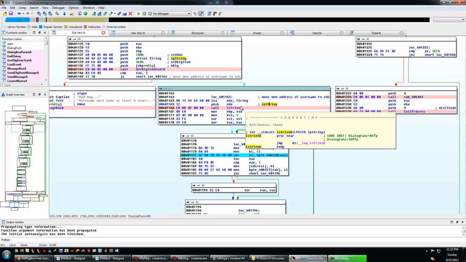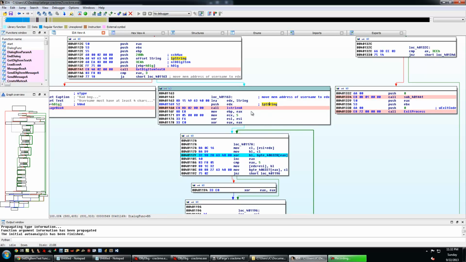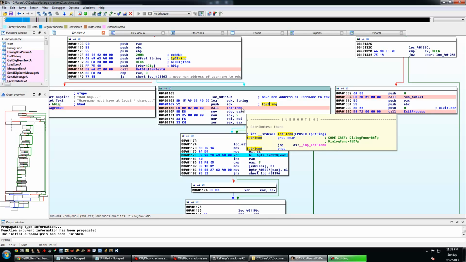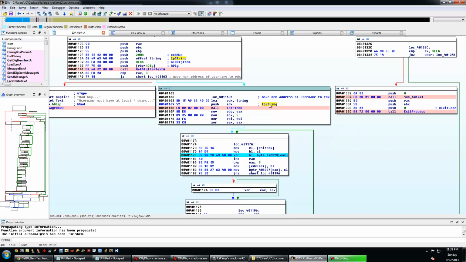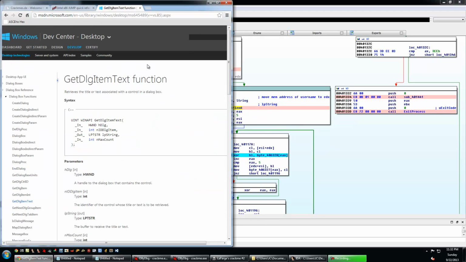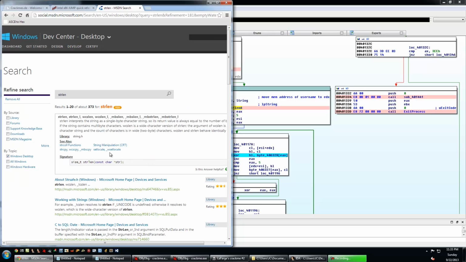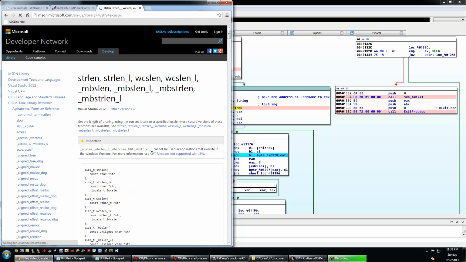It's going to push EDX onto the stack for us. It's just something to keep in mind here, that the next parameter on the stack that we can immediately reference is the memory address of our username. And then we make a call to strlen. If you're not familiar with strlen, to get you used to using MSDN to look things up, we pop strlen in there. The more you do this, the more familiar you'll become with these instructions, and you'll start to memorize them.